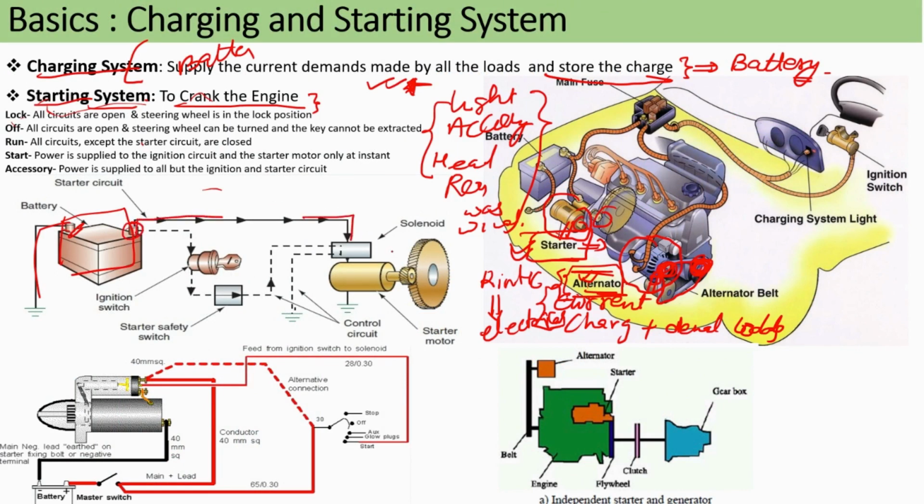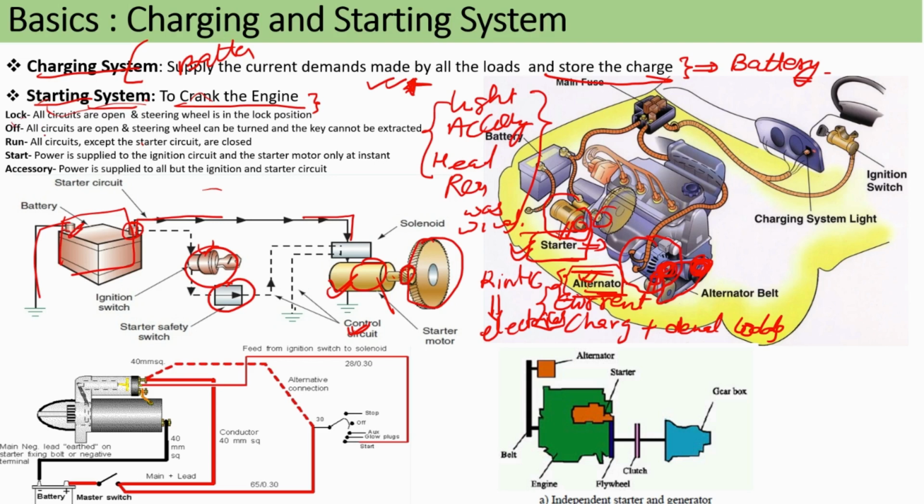So you have the solenoid, this is your starter motor, and this is the flywheel. This is the pinion. This is your control circuit, this is your ignition switch, and this is a starter safety switch. So you know the function of this starter motor. Now we will discuss the ignition switch.